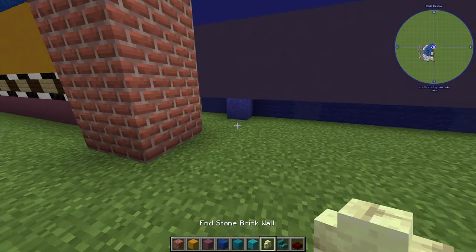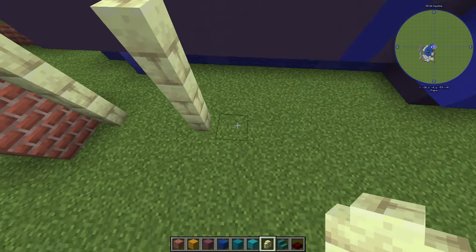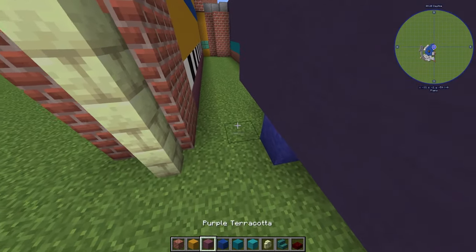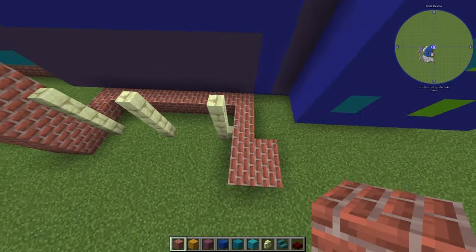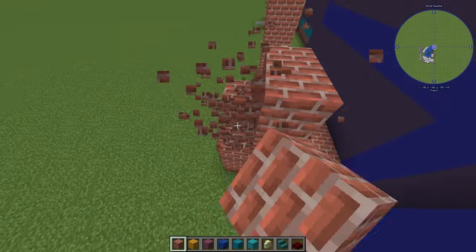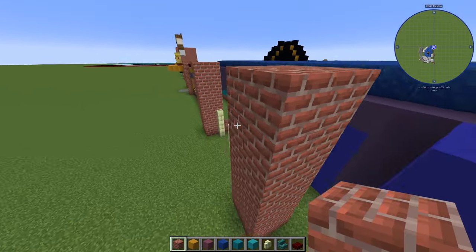Then we're going to grab our end stone brick wall, and we're going to do the same thing. 1, 2, 3, skip 2, 1, 2, 3, skip 2, 1, 2, 3. Now since this wall is a little bit further back, we are able to grab our bricks and make this a full, complete little area here. We're going to bring these bricks all the way up to the exact same height here. This is one block out, actually. And we're going to bring this up to the exact same height as this here.